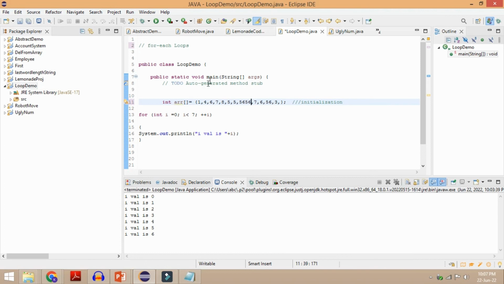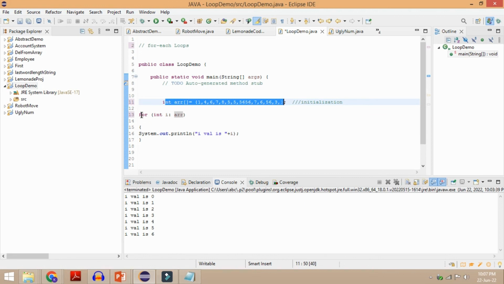So this is the array that I've created, which is of integer data type. Let's try to understand the syntax first, then we'll proceed further. Let me show you the syntax first, and then I will do the rest of the discussion. So this is my int variable, which is of the same data type as the array I have defined, which is of integer data type, having the elements as numbers, which are integers.